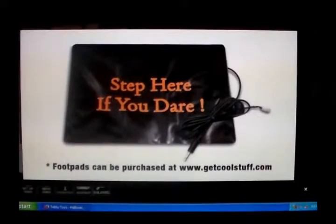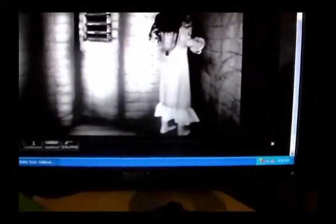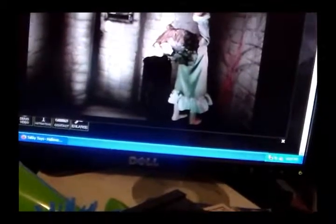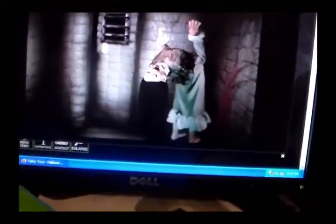If you have the foot pad, which is sold separately, connect the plug carefully to the jack marked foot pad located on the module. Move the switch on the module into the foot pad position to enable foot pad activation. Place the foot pad in front of Broken Girl and step on the foot pad to activate. For more information, visit our website at techietoys.com and click on customer support for other helpful tips and troubleshooting. Also available are downloadable instructions and product setup videos. You can also click on the item to find where to purchase additional optional equipment, such as foot pad triggers for activation and replacement DC adapters.